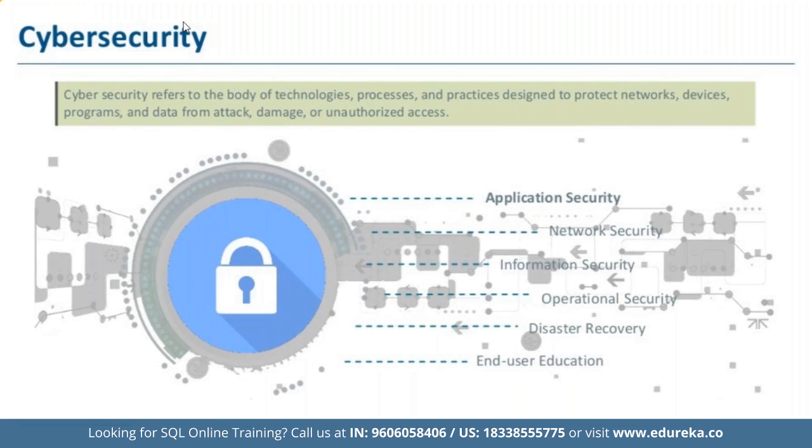And then there is information security, which is more at a layer level, wherein you are protecting particular information. You need to devise a strategy: this amount of information I want to protect, and then how you can protect it. And then there are operational securities. Operational security is clear from the name itself: you want to protect a particular operation or process. Then a very good strategy is disaster recovery.